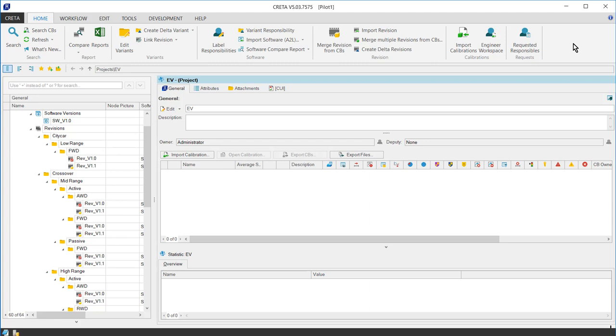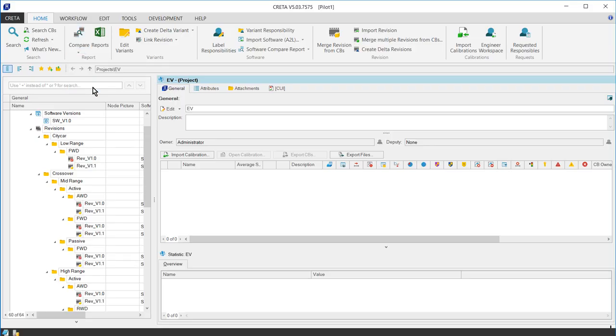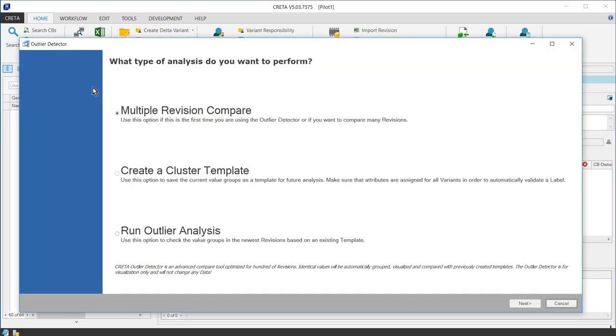So I can run the regression analysis to see if the right calibrations were imported to the right variants and they were merged to the right revisions. I again open the Outlier Detector window.